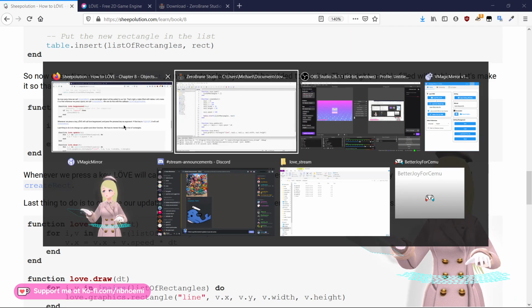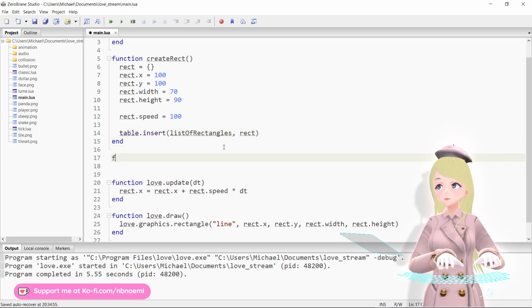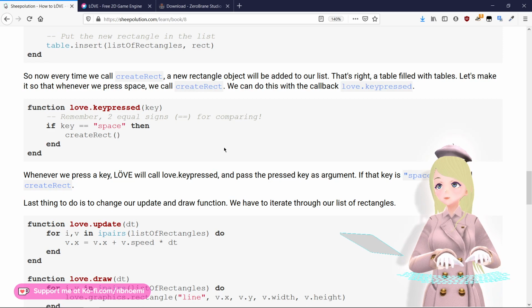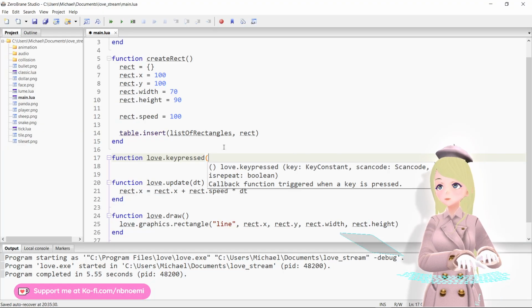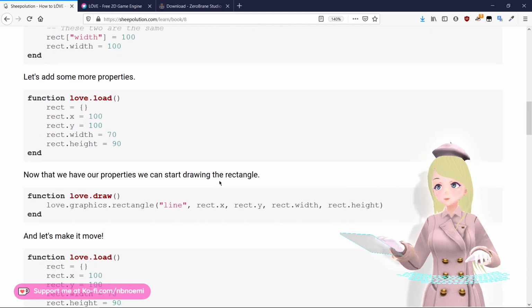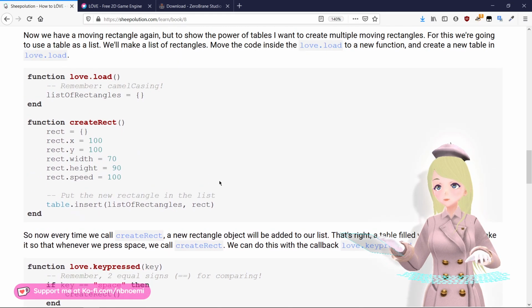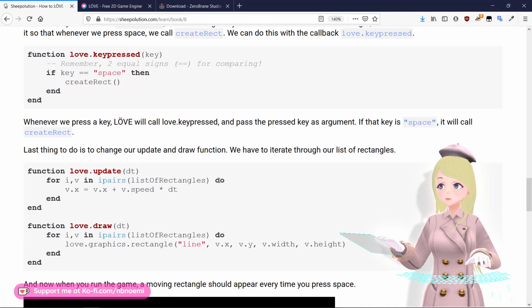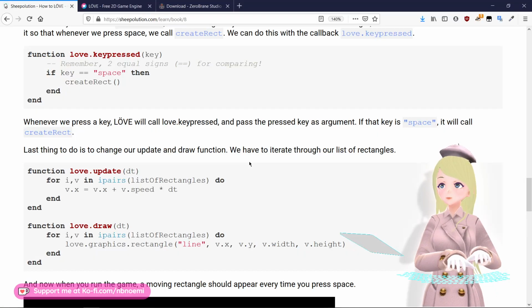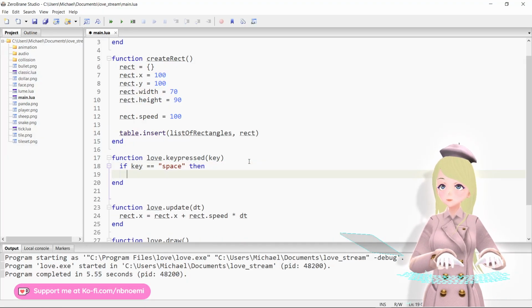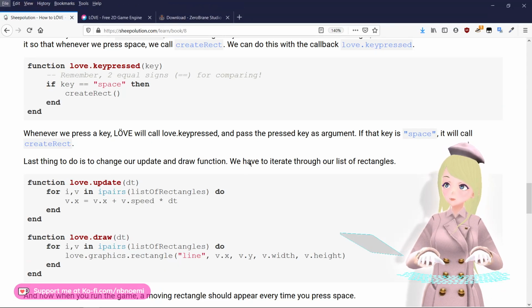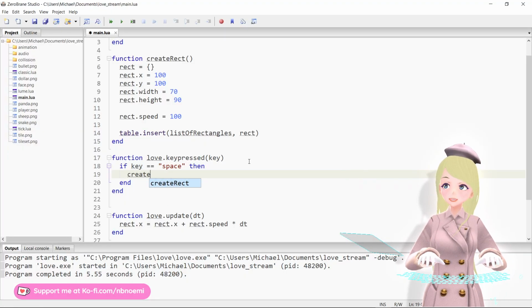So we say function love.keypressed(key), and if our key is space, then what we want to do is createRect.